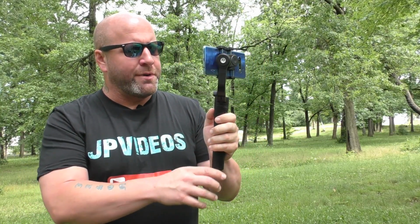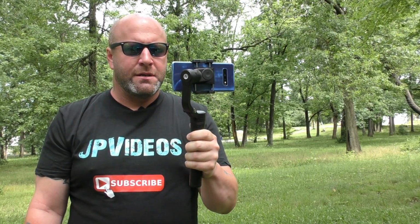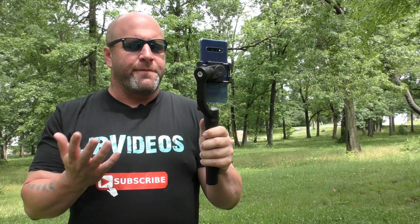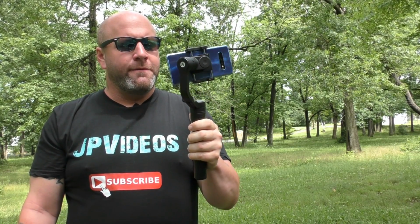And now if we double press the power button, we could change our orientation. Right now it's in landscape mode. Double press it, we'll put it right into portrait mode. This is great for maybe Instagram people, Facebook Live. I typically won't use it in this mode. I will be filming in landscape mode.